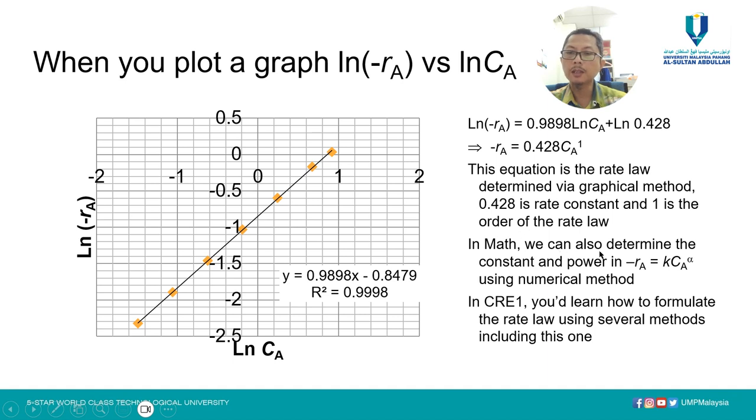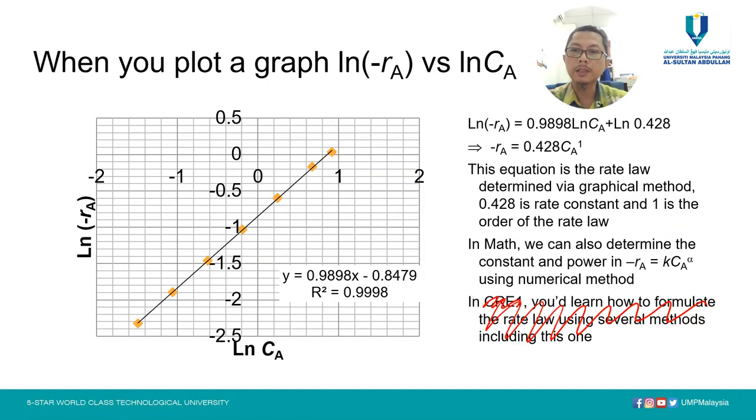In math, we can also determine the constant and power for this equation using numerical methods. There are a number of methods in mathematics to find the constant and power. In Series 1, in chemical reaction engineering, you will learn how to formulate the rate law using several methods, including this one. But this one is not for your level.